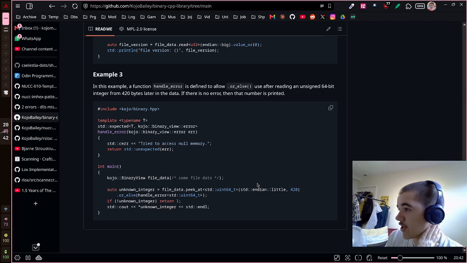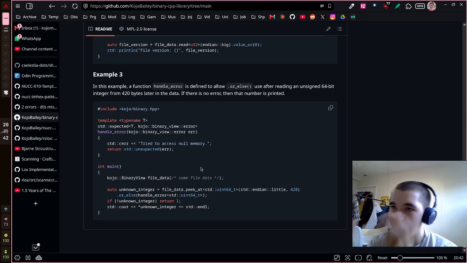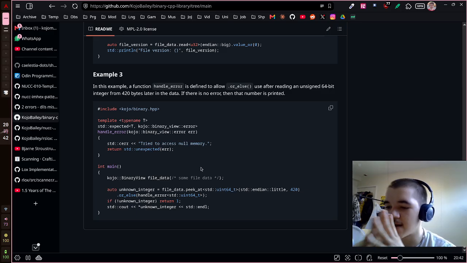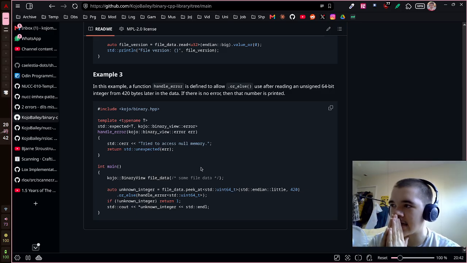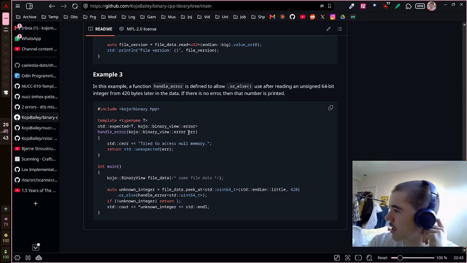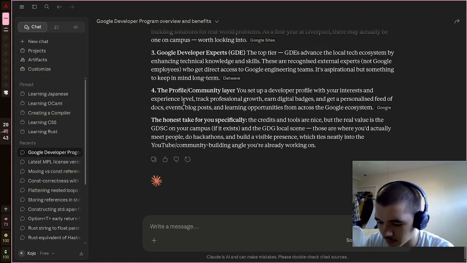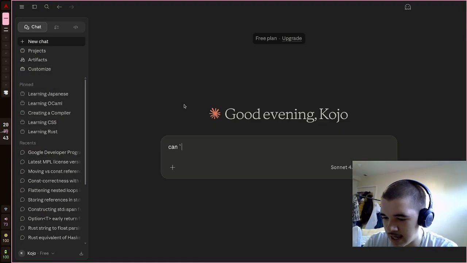Okay, well, there is another issue with binary view, which is that it can either store data that has no explicit size or does have an explicit size, and the issue there is that it's possible to get unbound data that could possibly lead to memory errors, access errors, and that could be quite difficult. So hold on. Can a standard span exist without a size?